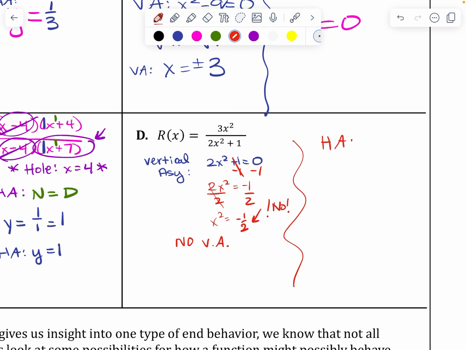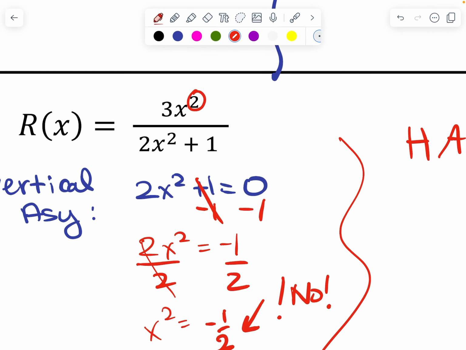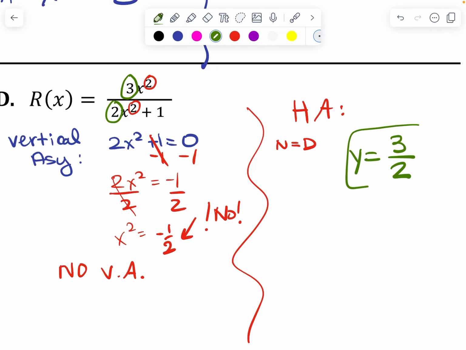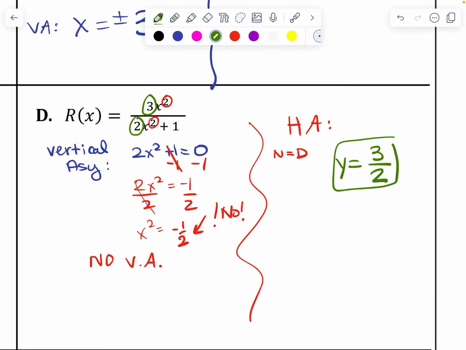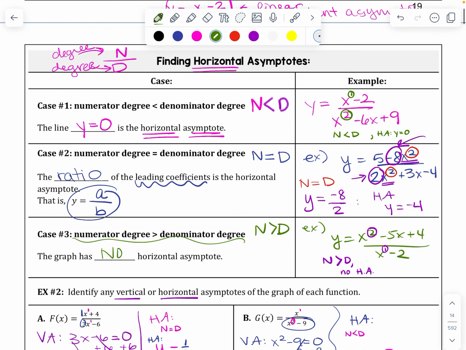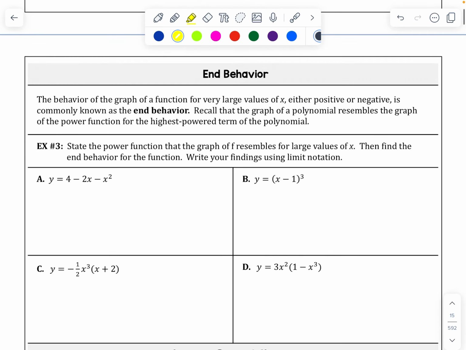Secondly, our horizontal asymptote, we're going to compare the degrees again. So these are the same. So the numerator equals the denominator. In that case, it's the second case where we use y equals the leading coefficient of the numerator over the leading coefficient of the denominator. All right. So this is really, really important that you have these down in your notebook, that you have them accessible, and that you remember finding horizontal asymptotes are based on 3 specific cases. Okay, case 1, case 2, case 3, we're always comparing those numerator and denominator degrees.